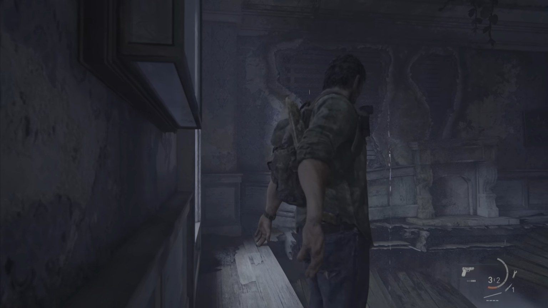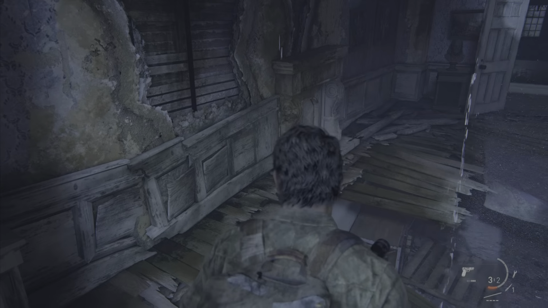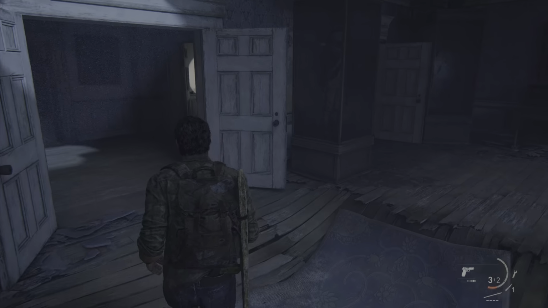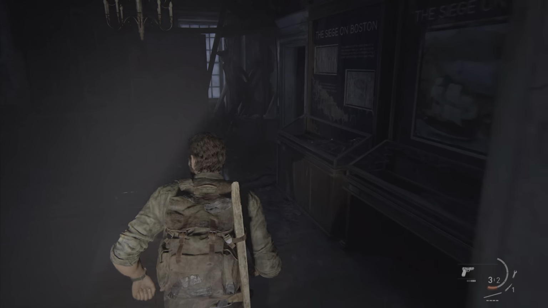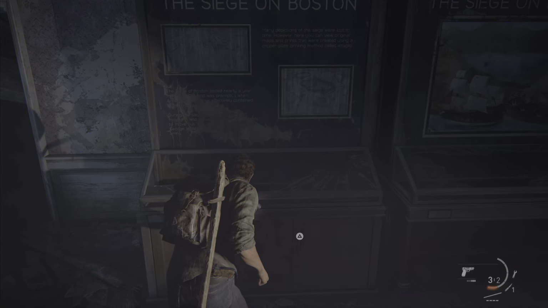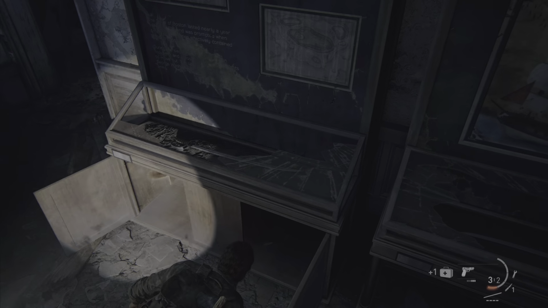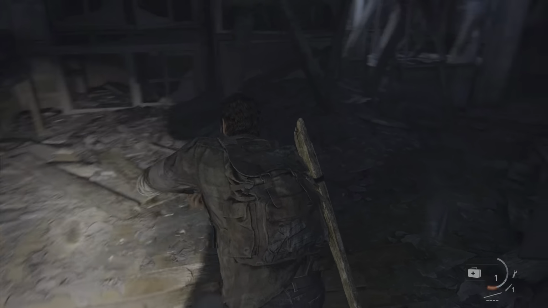And now we continue on to the next collectible of the game, which is the ship door. Coming up real soon. See if I can get a cloth out of here. She gave me one. Beautiful. Alright.